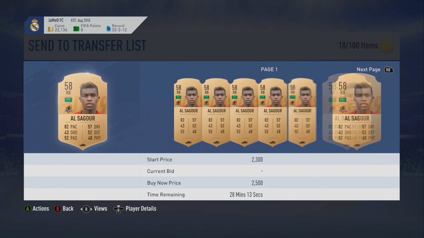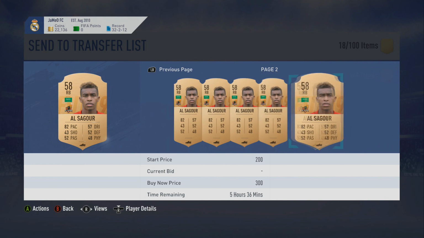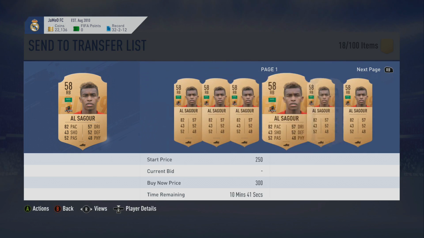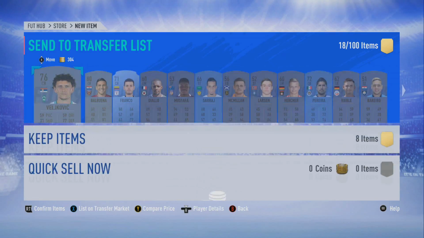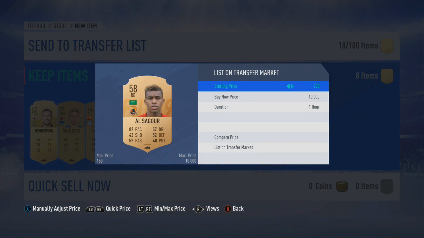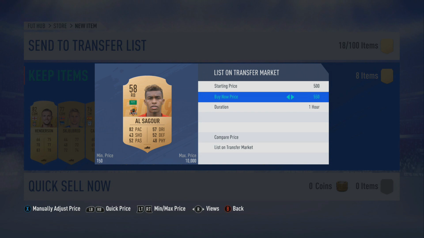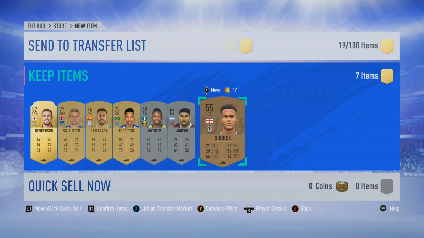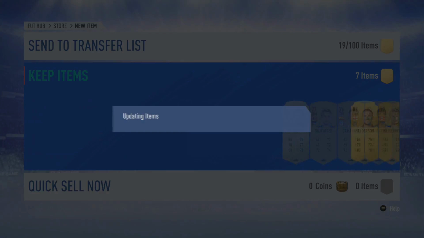What about this guy? What's he selling for? Not a lot. Well, he's going. He's not going for much. He's not many of them on the market again. But we'll list him up anyway for about 500 coins again. List him up for 800 by now. Let's see if we can get the sale. We'll keep the rest of those in the club for a later date.